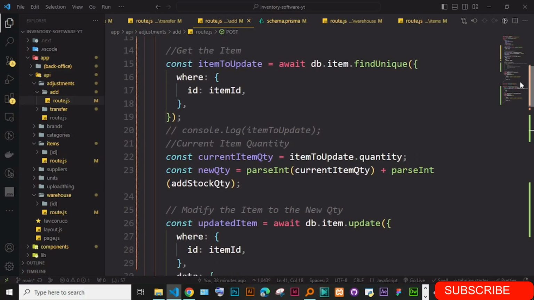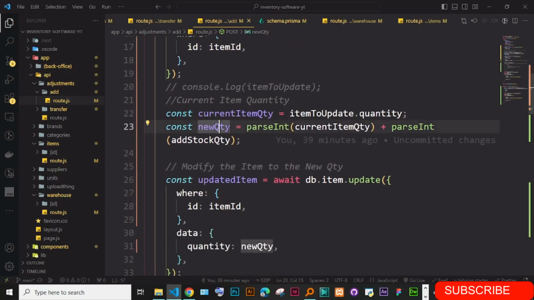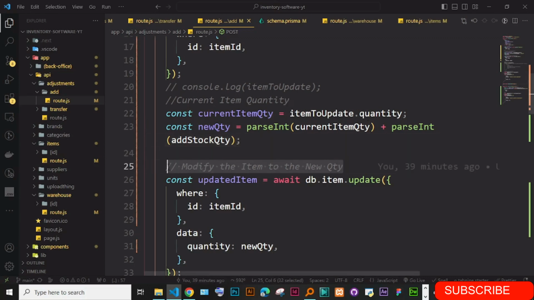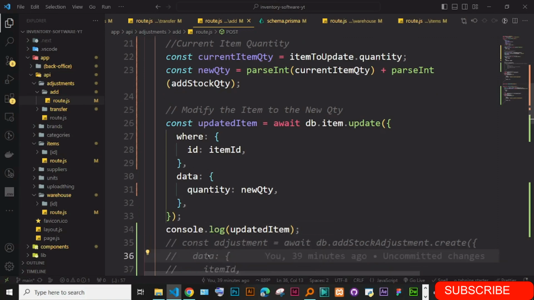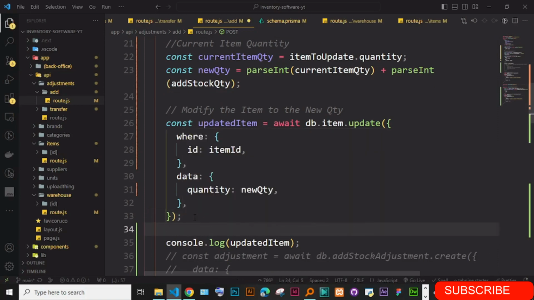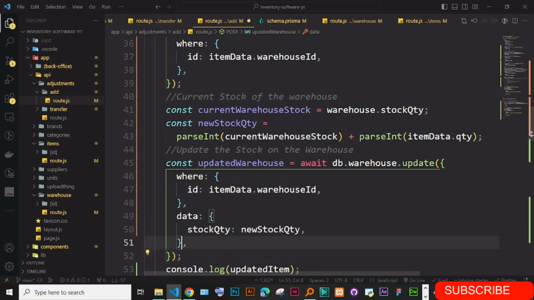Now the item was being updated, and we have to manually also update this site. So after this, paste this. So just go up.